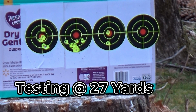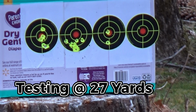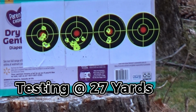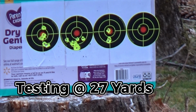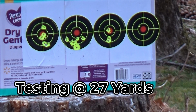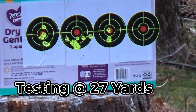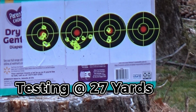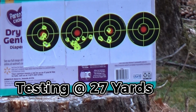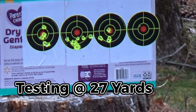I can walk her around a little. She's a pain in the ass. That's two. Three. Four. Five of the Barracuda Hunters. Those seem to shoot pretty well.